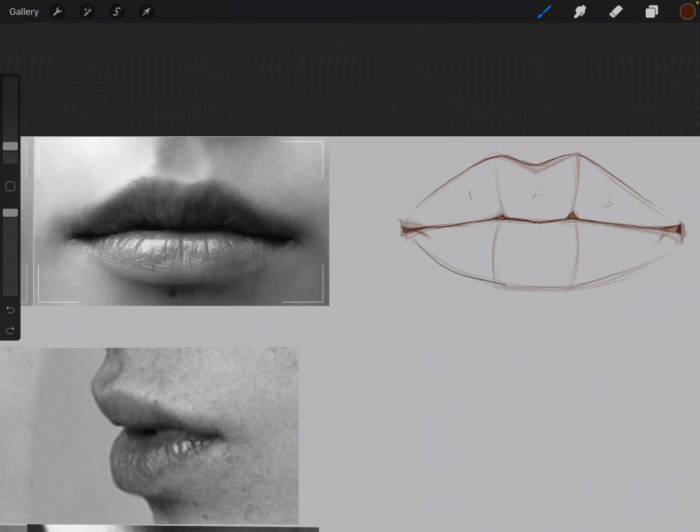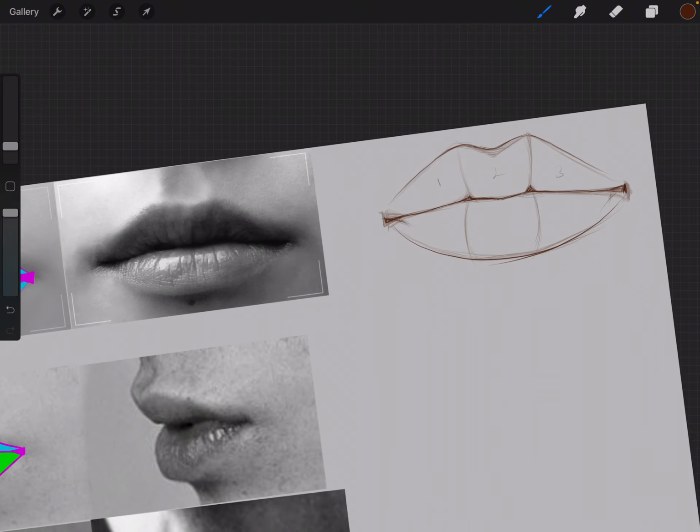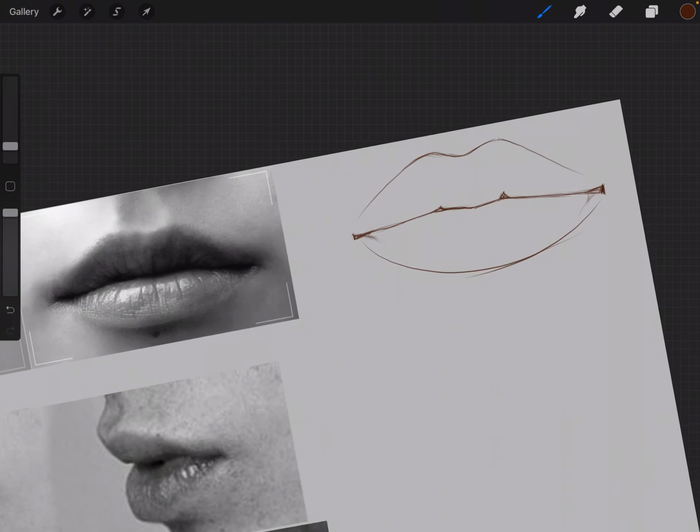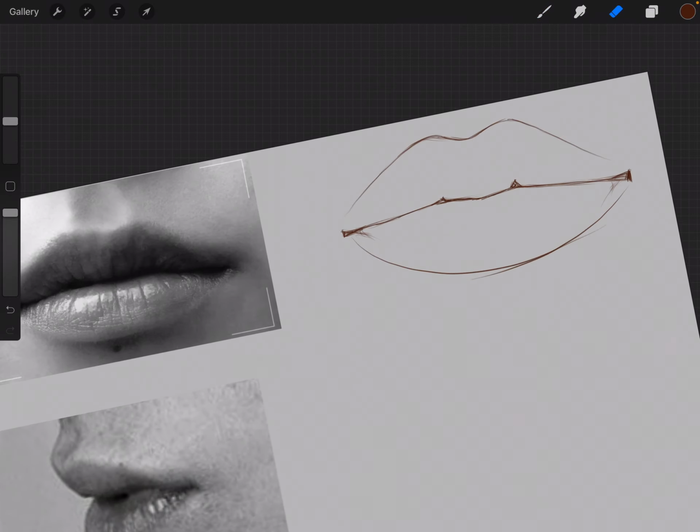So yeah, we're almost done with our lip. Although it's not looking that perfect, I will mostly recommend you to keep on practicing. You're going to eventually get a good result.